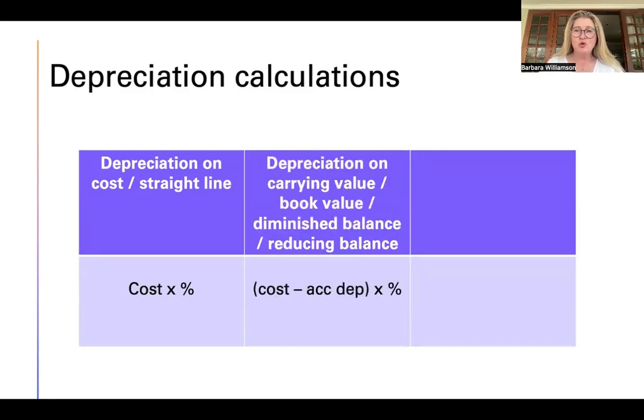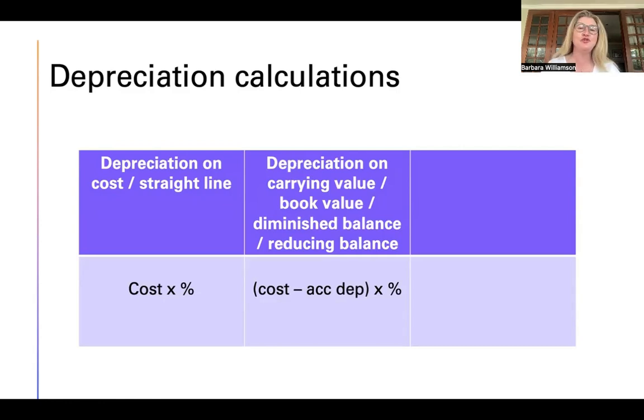However, there is also a way of doing it, which many would argue is maybe more realistic to give you a fairer representation of the value of the asset if it loses more value in the beginning of its life. For example, vehicles. In practice, vehicles generally lose about 20% of their carrying value each year. So what you need to do for this one is, instead of using only the original cost, you first subtract the total depreciation over its entire life so that you can see what is it supposedly worth right now, and then you depreciate that amount. Now, because the carrying value is getting smaller and smaller each year, it means so will your depreciation get smaller and smaller each year.